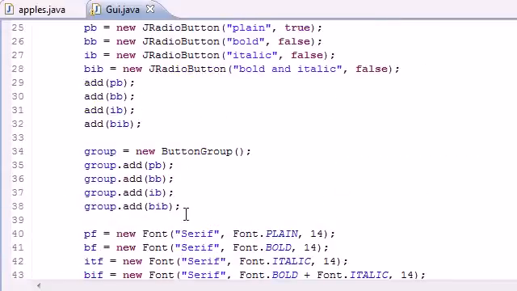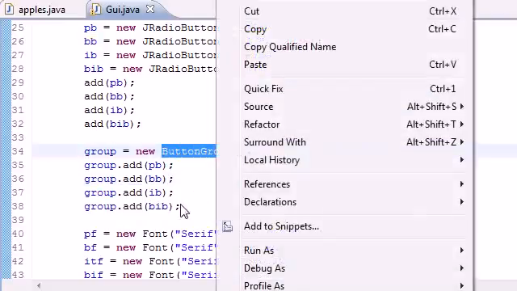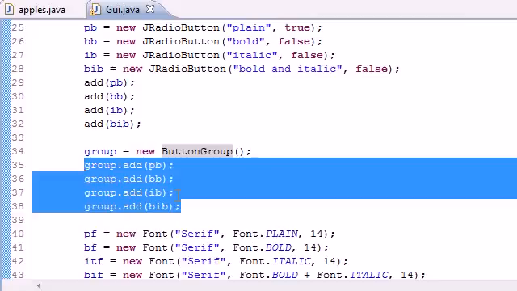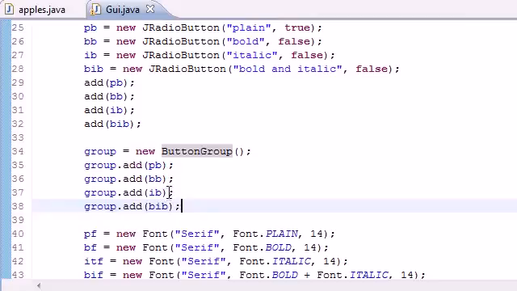And the last thing that you guys don't want to forget: don't forget to group your buttons right here. Set it equal to a new ButtonGroup object. This group allows your buttons to be one big family and allows them to see what each other is doing. And this lets them know when each other is selected or deselected.